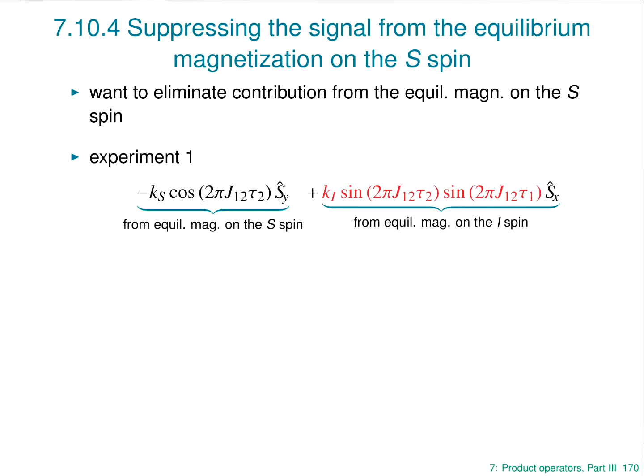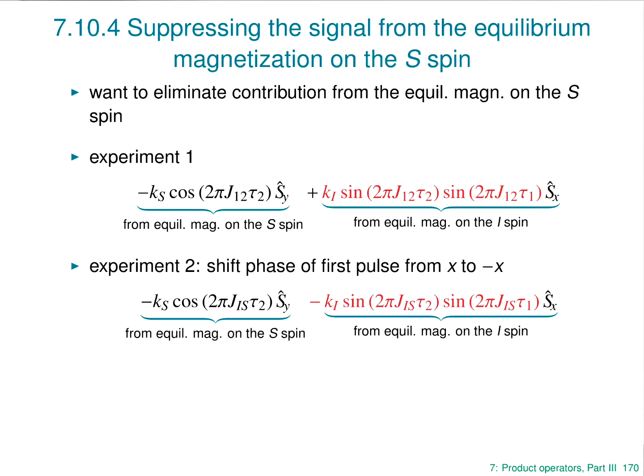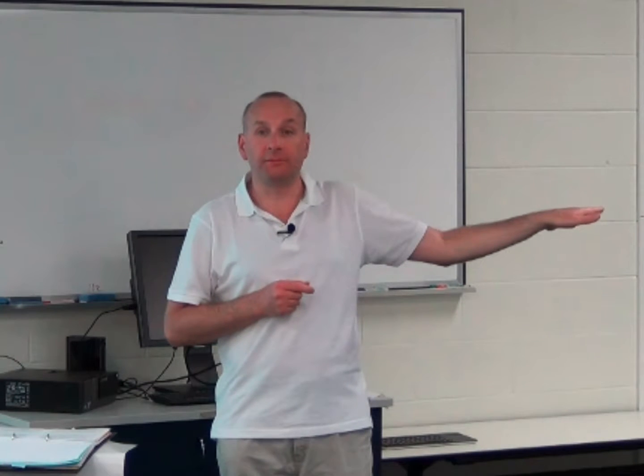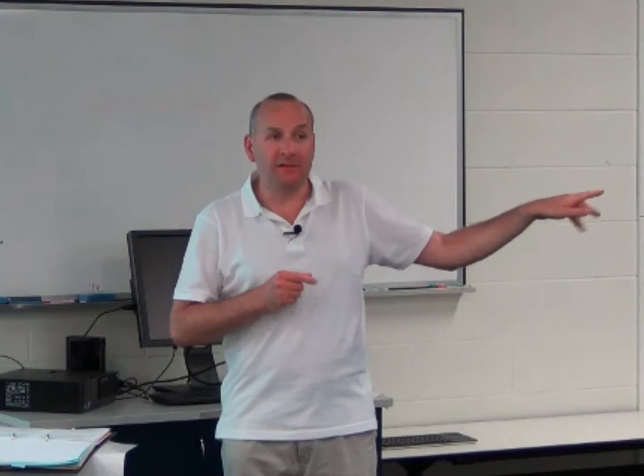And then all you do is you repeat the experiment and you change the phase of the first pulse by 180 degrees. And what happens then is that the transferred signal, the one in red, changes sign. Why is that? Well, because if the first pulse is x, it starts out rotating onto minus y. If the first pulse is minus x, it starts out with the signal on y. And that trivial sign change just propagates forward through the whole sequence. So just by changing the sign of the first pulse, you can change the sign of the transferred magnetization.